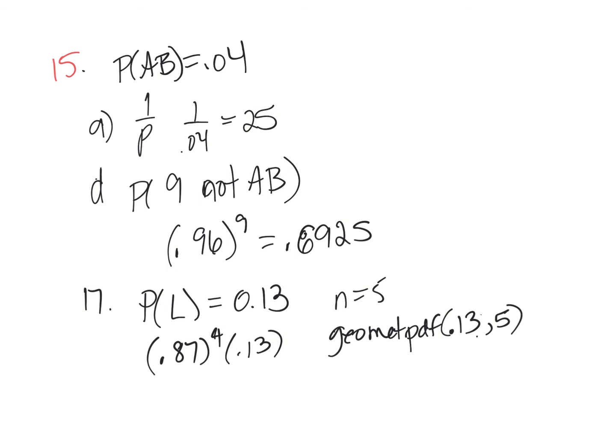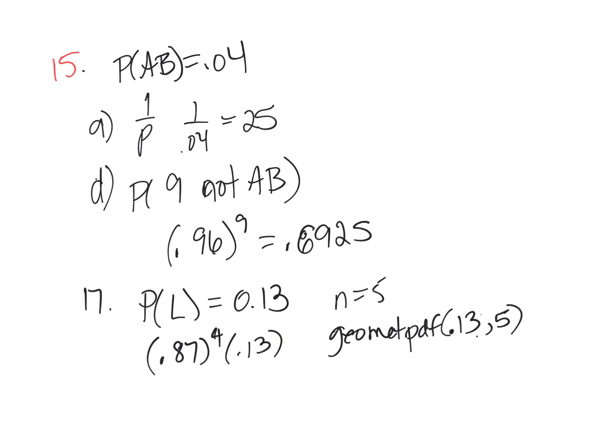Yeah? How does 17 differ from 15? 15D is just asking, what's the probability we do not find someone with type AB blood before the 10th? It's not telling you that you found the first AB person on the 10th. It's saying I just didn't get an AB person before the 10th person. So I don't know what happened on the 10th. But 17 is saying you found the lefty. Yes, my first lefty was the 5th person, right? So it tells us that.